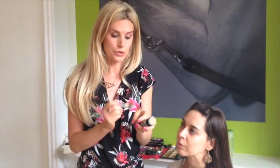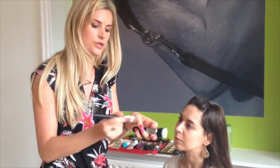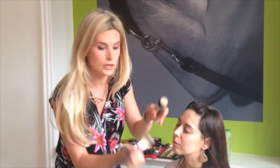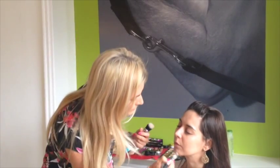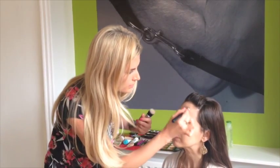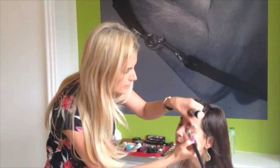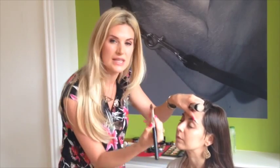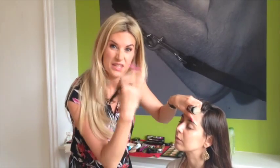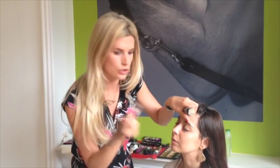With BB cream you can build up the product as well. I always put it on the back of my hand so I'm not applying it straight onto the face — that way you can have a minimum amount on the brush. If there are any little areas that need a little bit of extra coverage, now is the time to do that. I've also applied a very fine base on the eyelids, which gives a nice base for any eyeshadow, or if you're going for a day without eyeshadow in the sun — it's a really nice, natural look and gives even coverage on the eyelids.